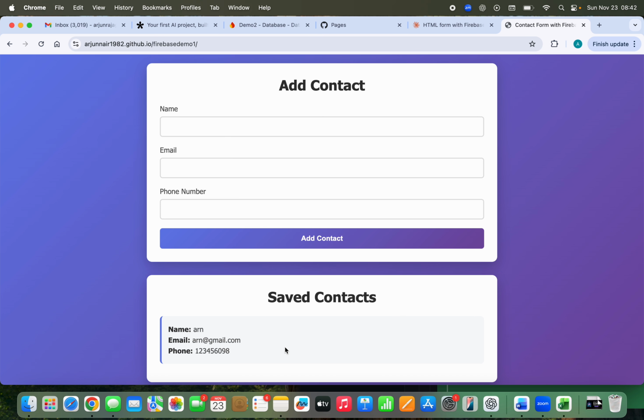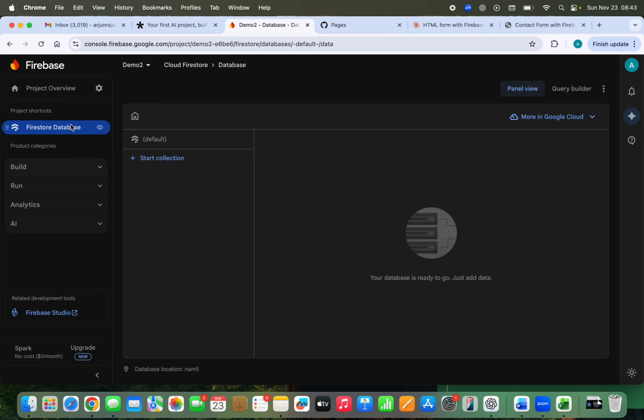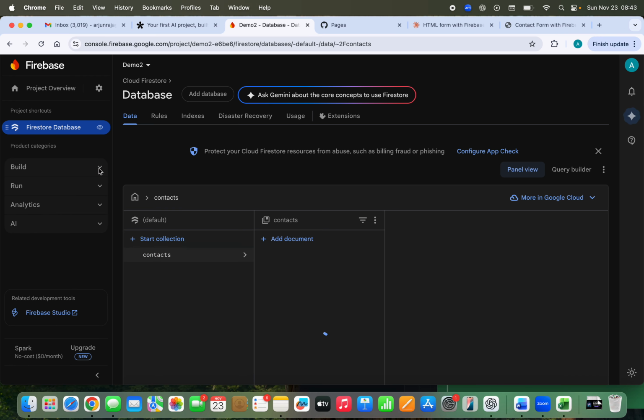So there you go. A very simple demonstration of how to enter information, and you could try other things. It'll just keep putting information in, and then you can retrieve it. A very simple demonstration of how to save information on the cloud. You can also see that now it should ideally have come here. Yes, the contact information, it's created contacts, and it's actually put that information there. All right, there you go.